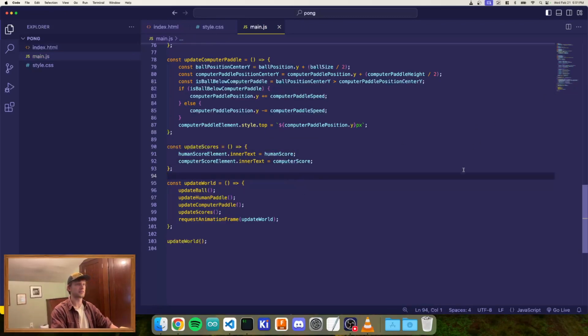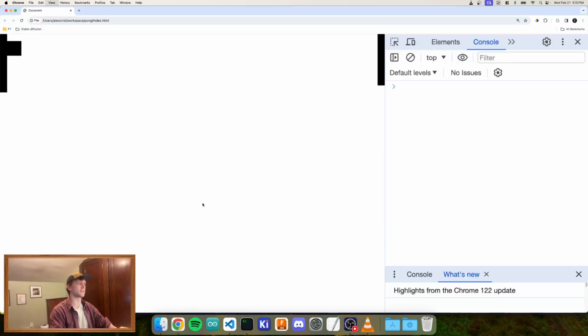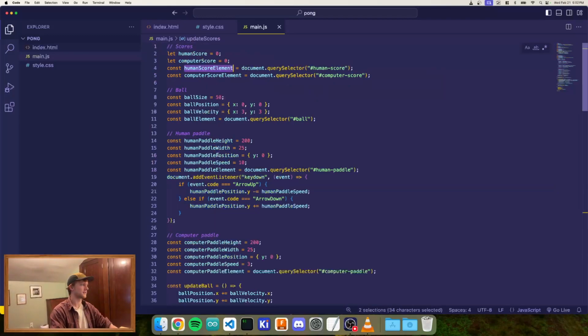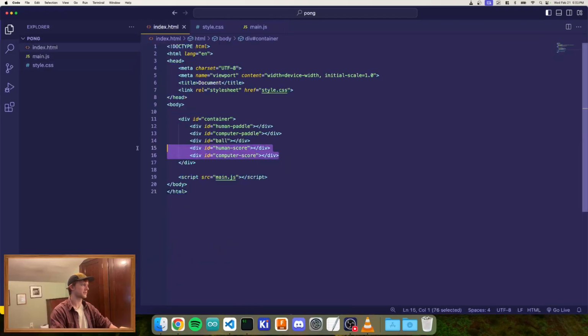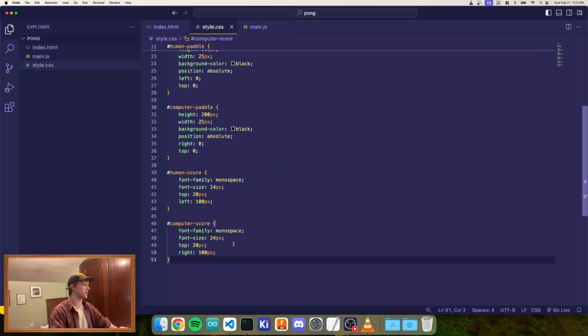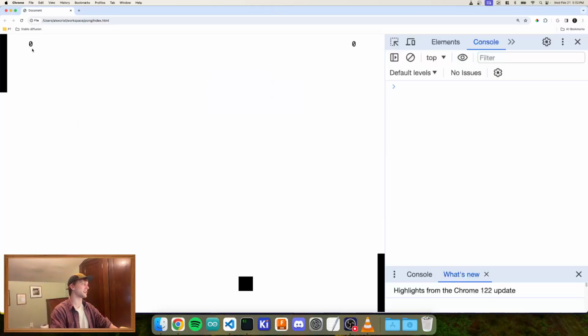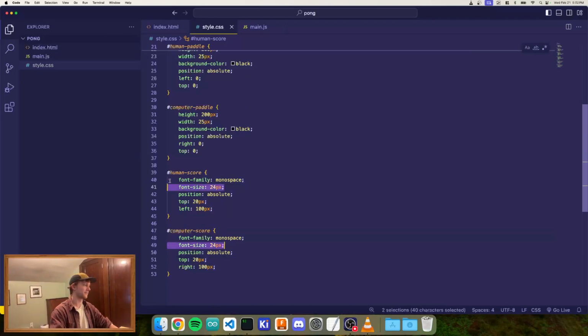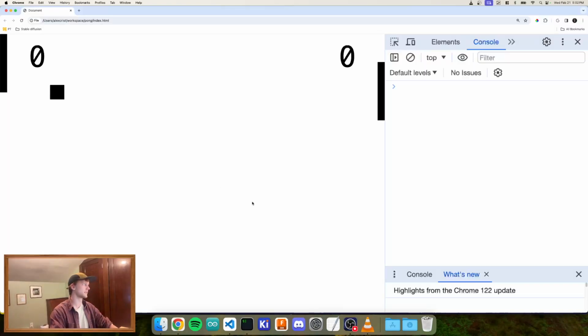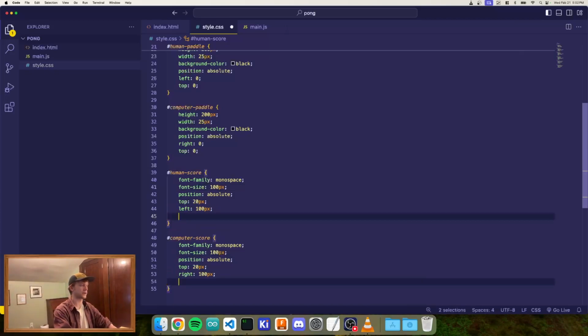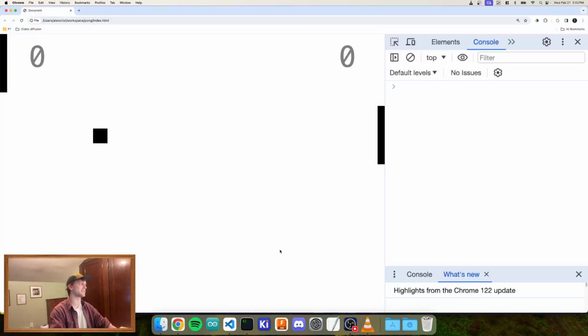Okay, the other thing we want to do is, so let's actually look at this. Oh, nothing's showing up, so let's fix that. Human score, computer score, that looks good. There are those elements. Maybe we're styling them. Oh, you know what? We're going to need position absolute to use this top right absolute position styling syntax. And there we go. Okay, they're kind of small. Let's make them a little bit bigger. Sweet, there we go. And let's make them a little bit transparent as well. So we'll set them to 0.5 opacity.